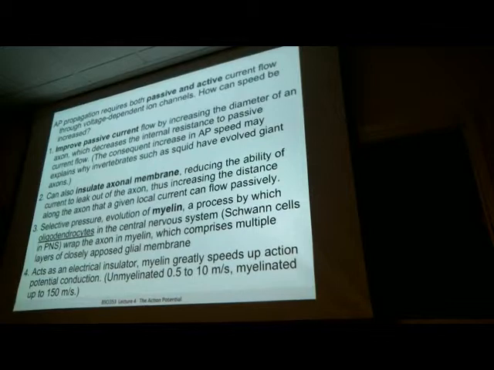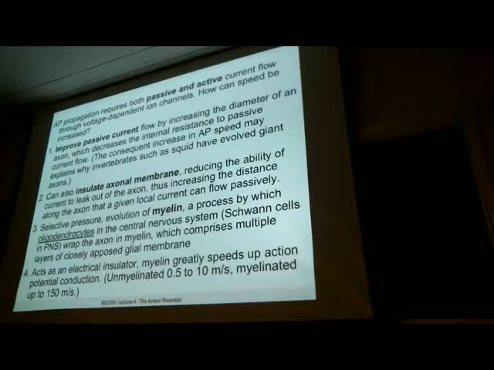Insulating the axons makes them less leaky, and so that improves that passive flow. This is basically why we have myelin, to improve that process. And then you have this really cool trick of spacing your booster units, those nodes of Ranvier, in between the myelin in order to get a faster signal. All right.